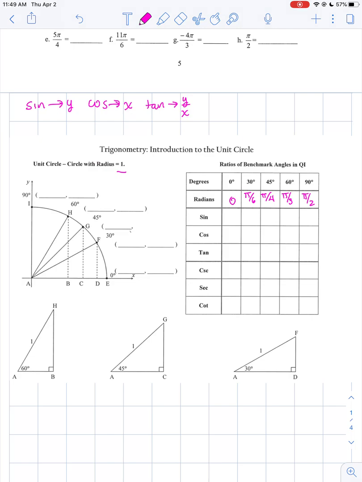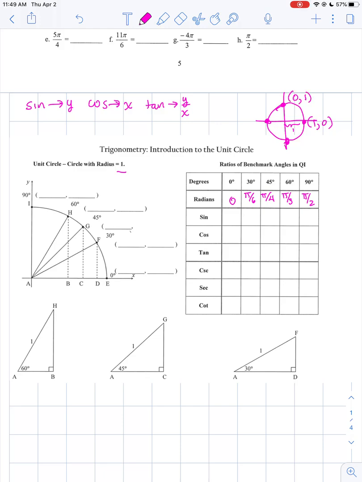Okay, so I'm going to first start talking to you about quadrantal angles, and what those are when we're taking a look at the unit circle. You have 4 angles that fall on the x and y axis, those coordinate points right there: 0 degrees, 90 degrees, 180, and then 270 degrees, as well as 360. So if the unit circle has a radius of 1, then this coordinate point would be 1, 0, meaning that cosine being x, cosine at 0 is 1, sine at 0 is 0.